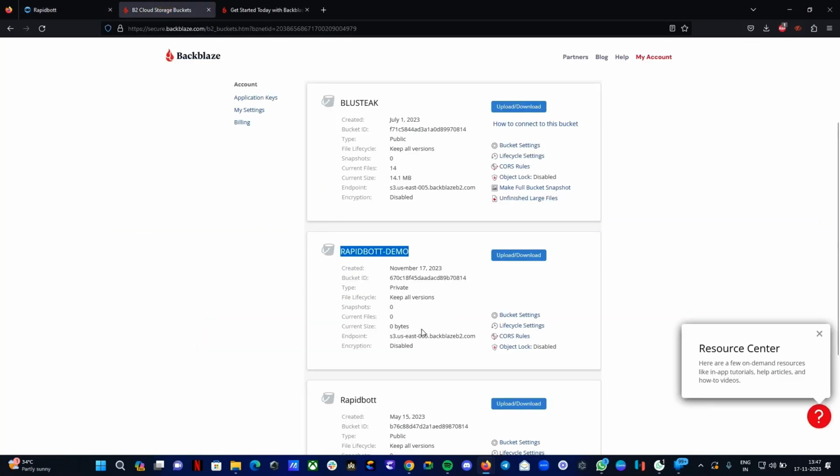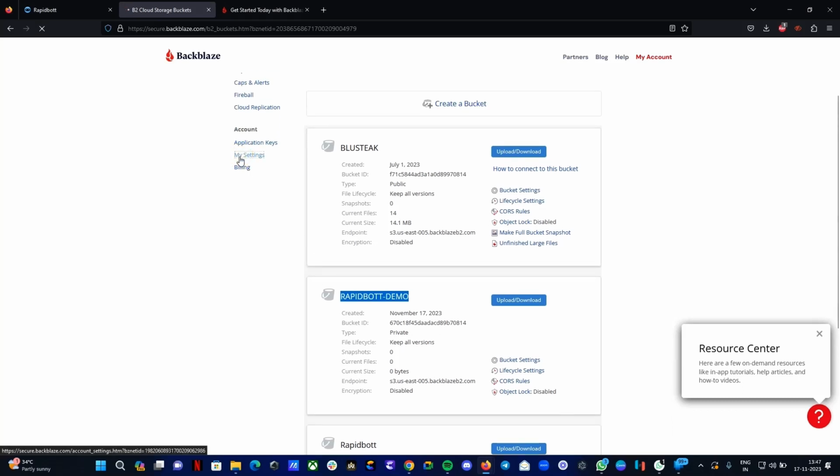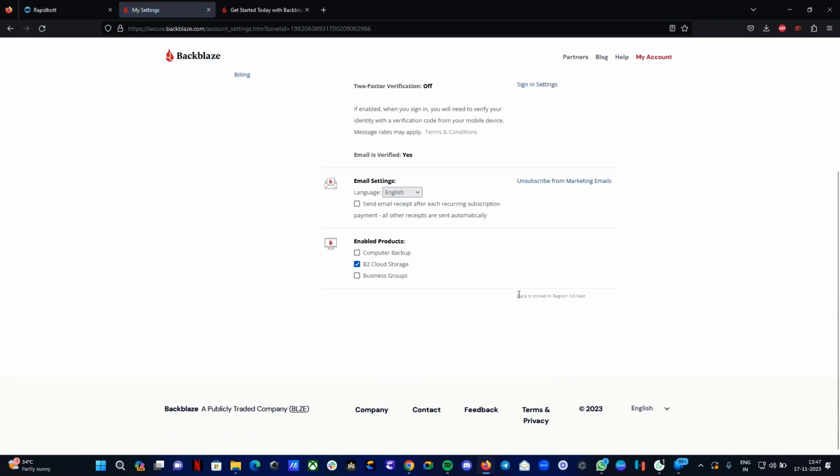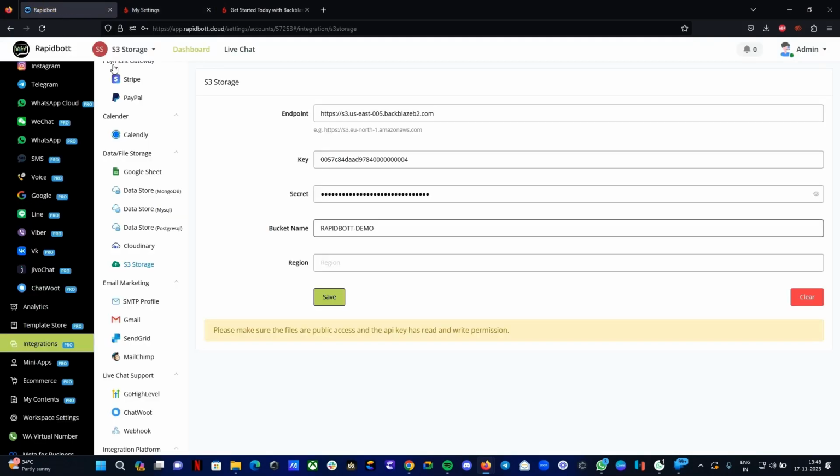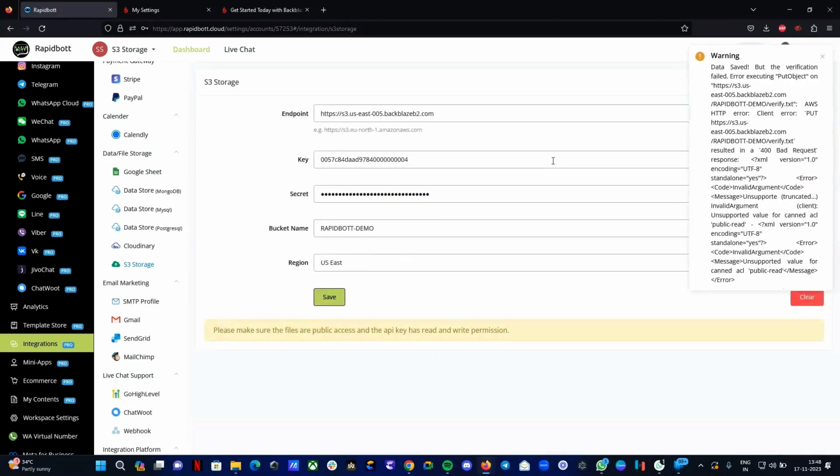The region you can find in the endpoint also, but it's better to go to My Settings and scroll down. You can see that the data is stored in region US East. Let's copy this value, paste it here, and click on the save button.